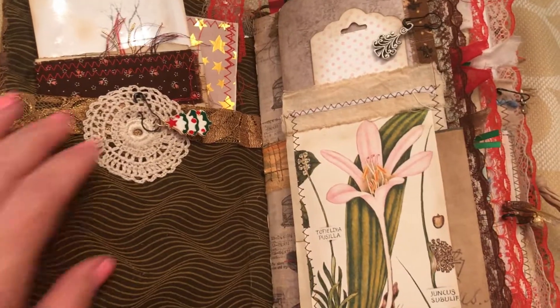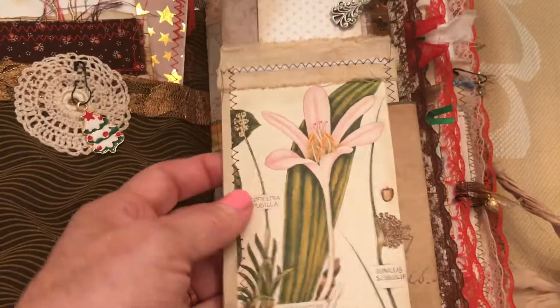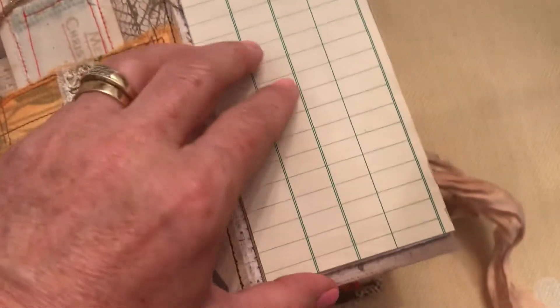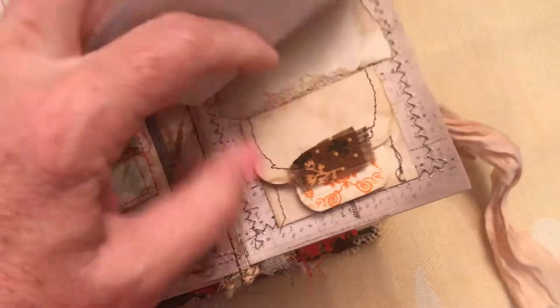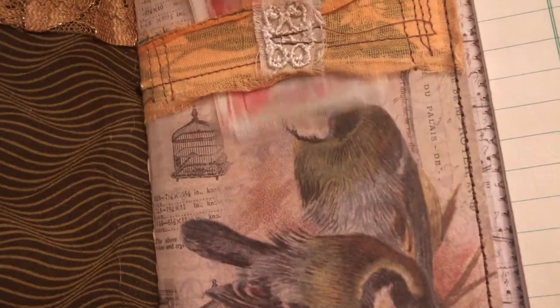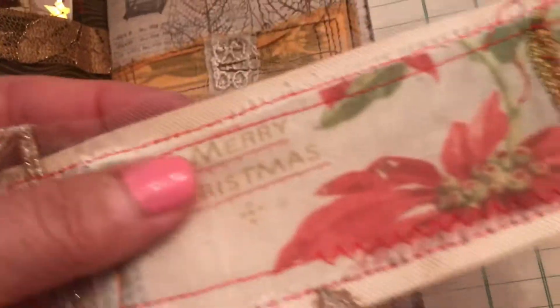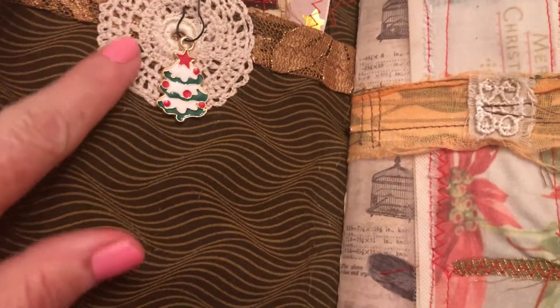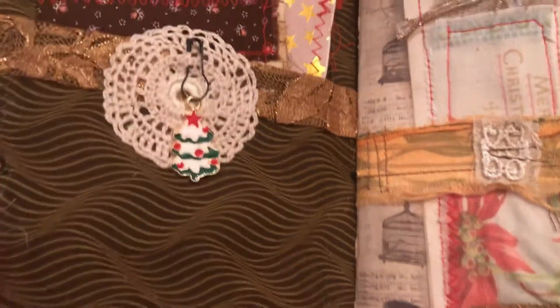On the inside, I do have a double-hinged page for the beginning here, and it does open this way. It has quite a long notebook on here and a little bit more for writing underneath as well. Over here is a tag - it is a fabric that I printed 'Merry Christmas' onto it, and in the back of course it's coffee-dyed papers that I enjoy, and it fits into this belly band. Over here is one of those wreaths that my mother makes, which is just beautiful.